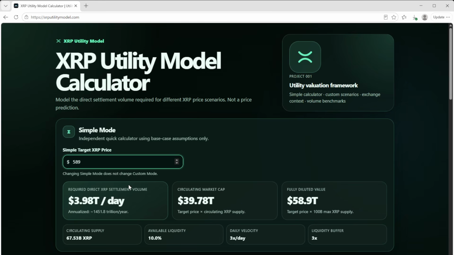But I'm not going to try to stick around on the 589 topic too long here. But the purpose isn't to prove or disprove a particular price target, it's to make the discussion more measurable.